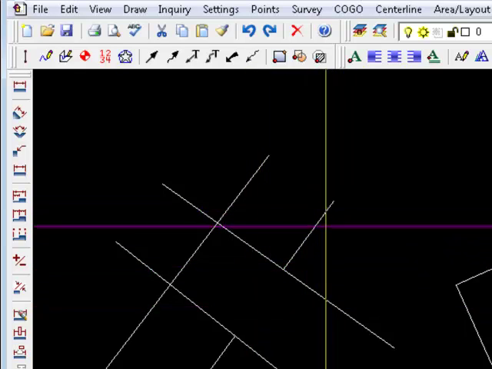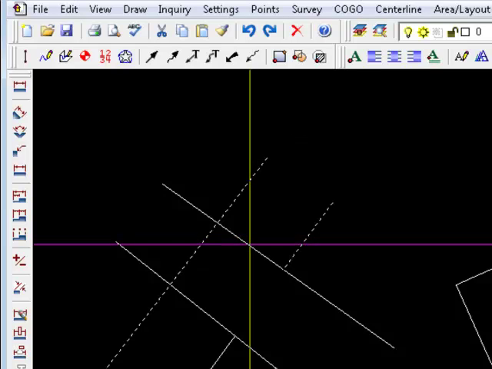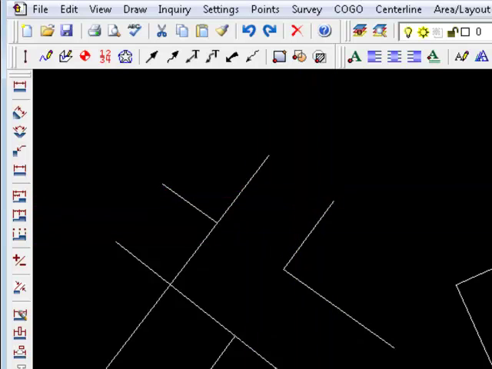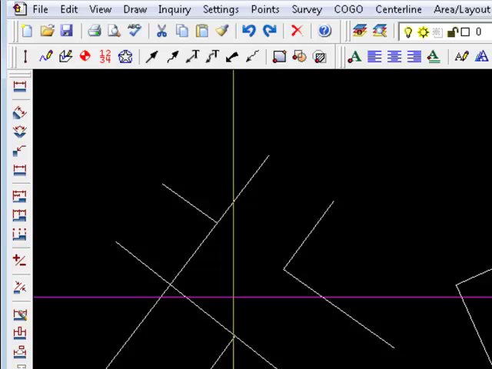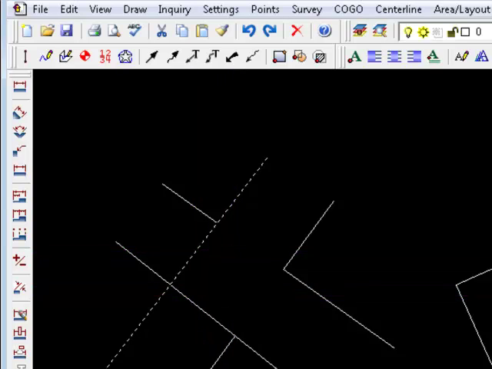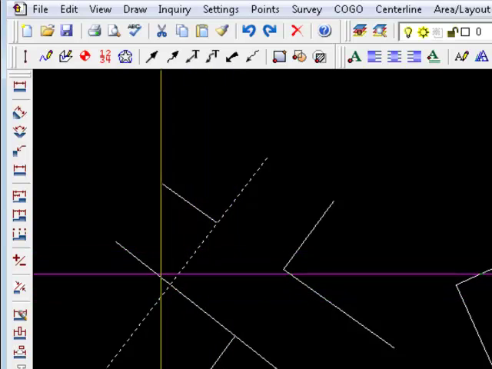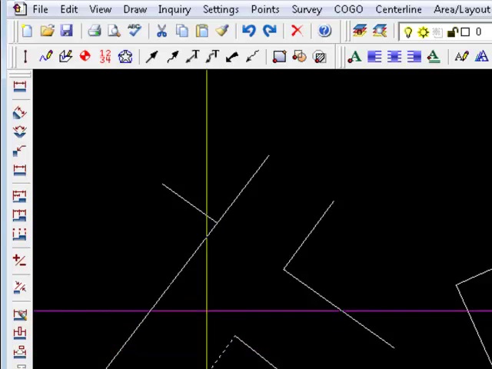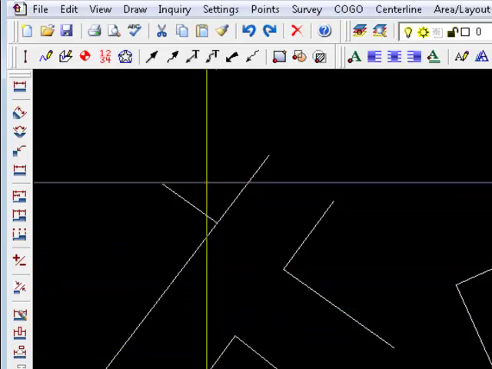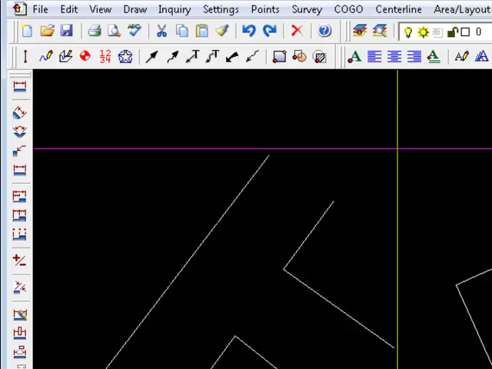Well, what if I only meant to trim that line? Or I meant to trim it back to here, because it's really not a four-way intersection, it's a three-way intersection.